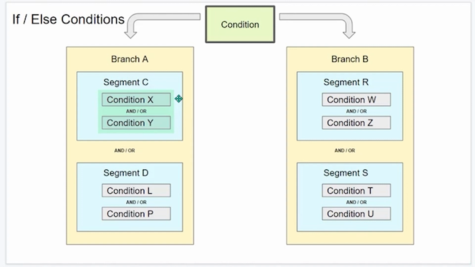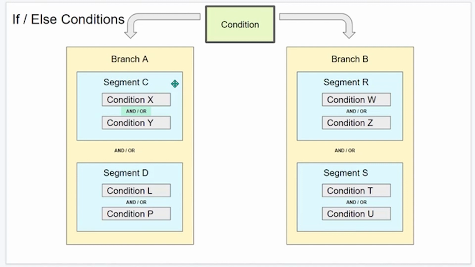So a condition might be something like the contact has a specific tag, the contact has a specific custom field, the contact has a specific status, or any number of other variables, which you'll see shortly when we actually build the workflow. Now, these conditions can be created as and or conditions, which means that if it's set to and, then for the segment to be true, we need to satisfy both condition X and Y. If you select or, then if X or Y is true, then it's going to satisfy segment C.